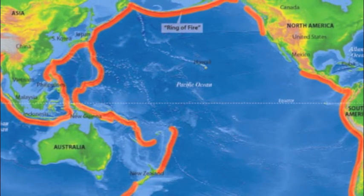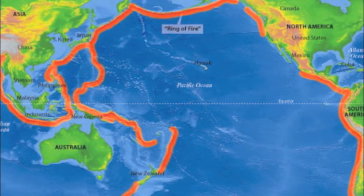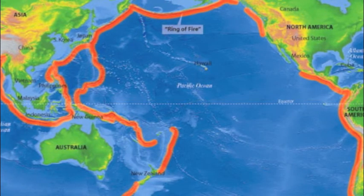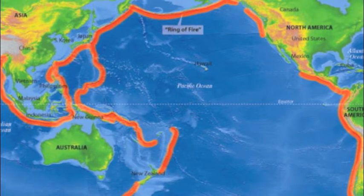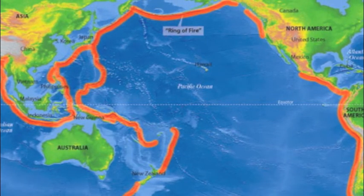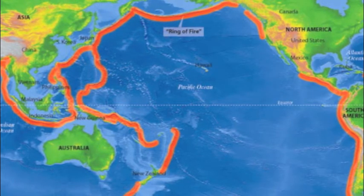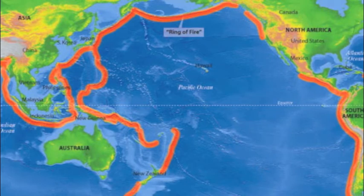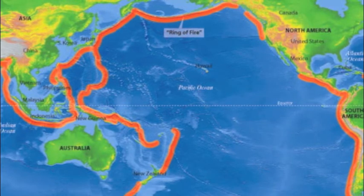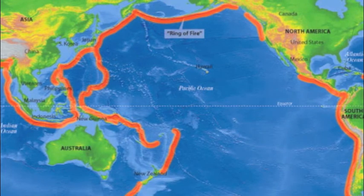So how do these large masses of land actually move? Well, that's plate tectonics. To better understand the science behind plate movement, I'll be discussing satellites and sonars, temperature and convection flow, kinetic energy, and seismic waves. So why are satellites and sonar so important to plate tectonics? Well, this is how scientists know how the Earth is moving, when it's moving, and how much it's moved.